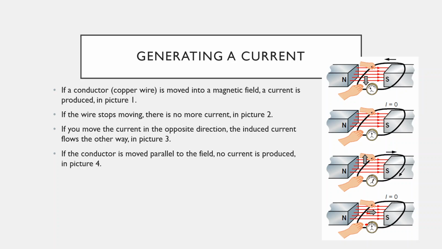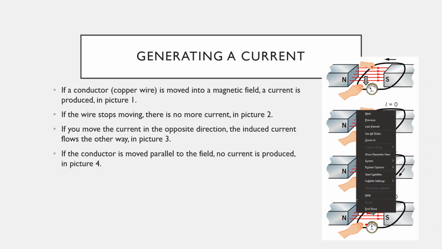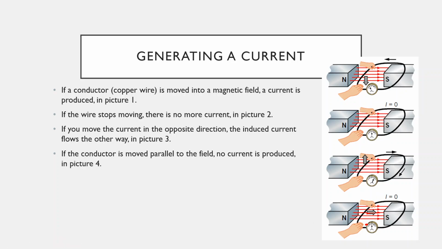But if you just drag it straight through from one side to the other, parallel to the field lines, you won't detect any current, because there is no change in the magnetic field when you drag the wire through it in that way. So some things to think about. We've seen that somehow changing a magnetic field around a wire or a conductor of some kind induces a current inside that conductor. There's something going on with the electrons inside due to the changing of the magnetic field. So that's our introduction.